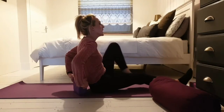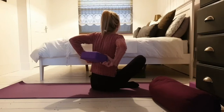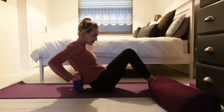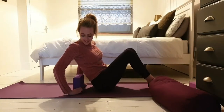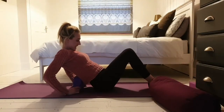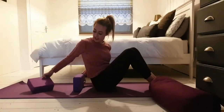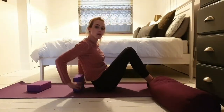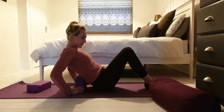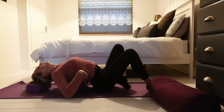Or you can take the block to the bottom points of the shoulder blades on the top, this side, the higher side. And again, taking the back down on, you may need another book or a block or whatever it is behind you. You can also use a foam roller here if you have a foam roller. Taking the block across underneath the shoulder blades.